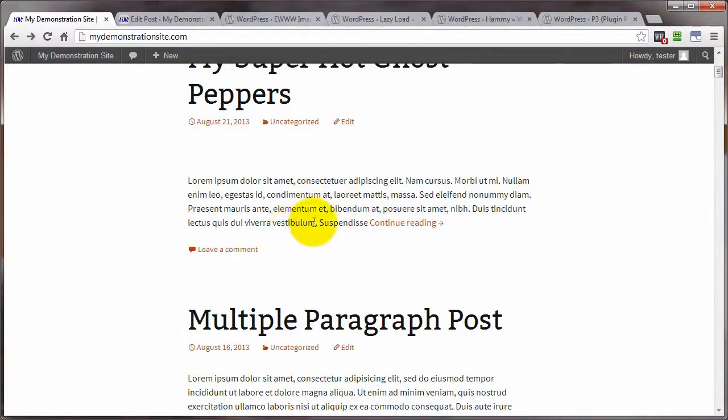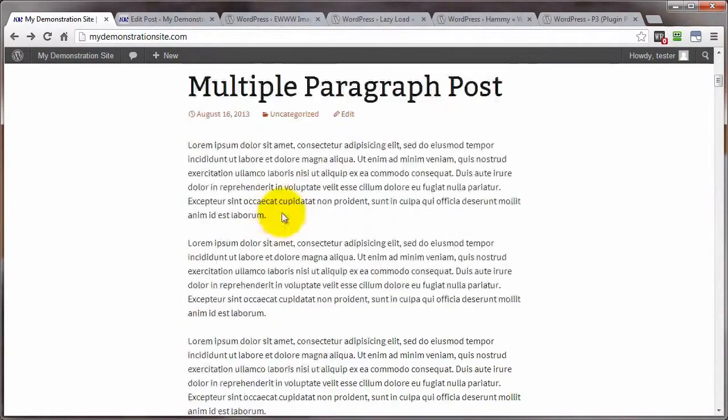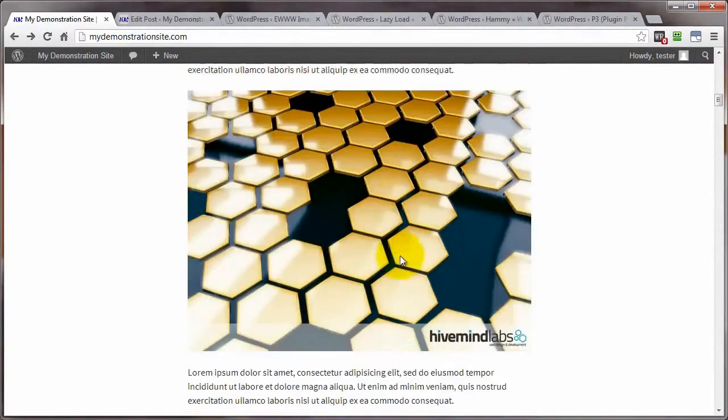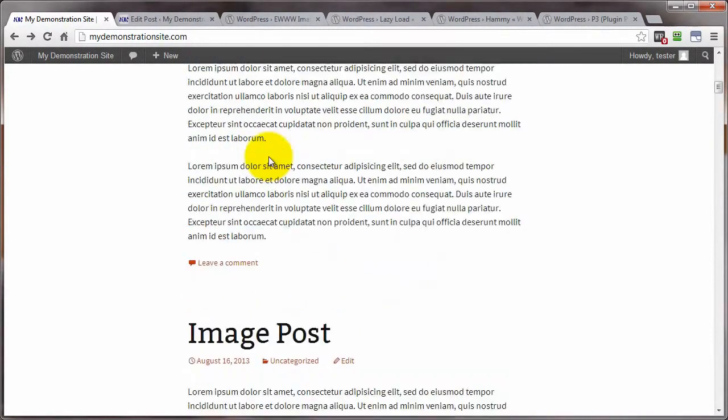If you want to have that first image or that first video to show up on the home page, then move that More tag down below that. But imagine if you had something like this on each one of these posts, your front page or your home page would load in seconds, maybe even 1 second.